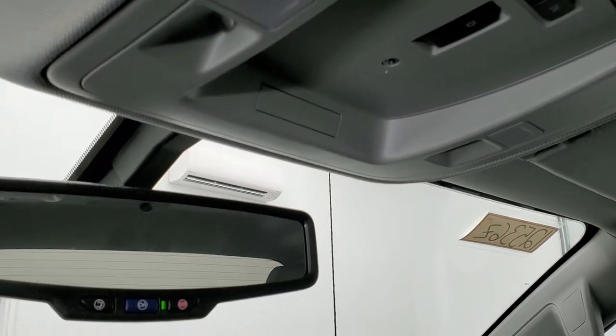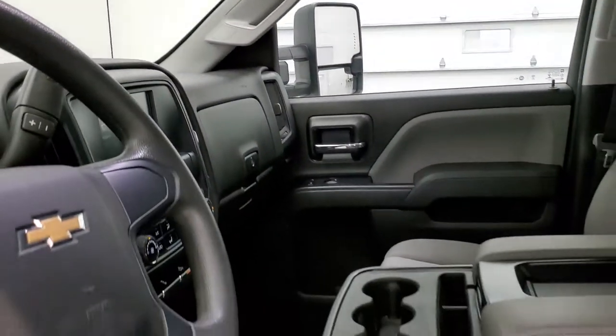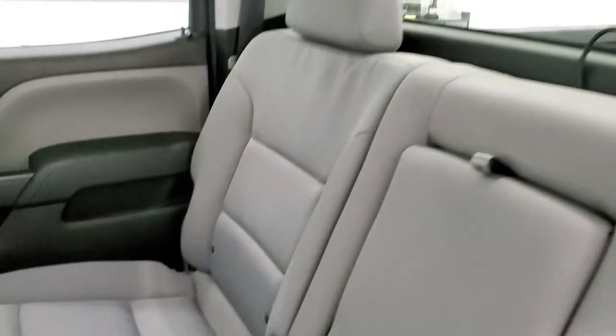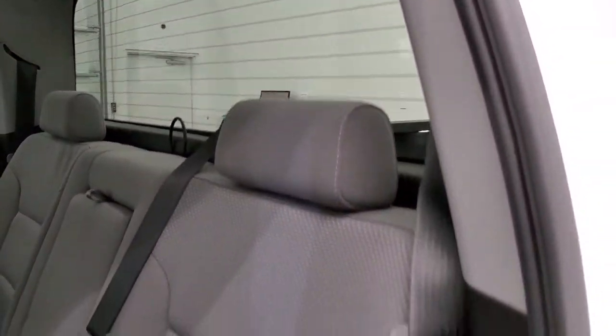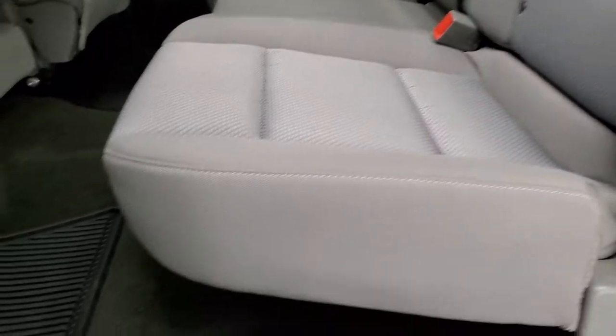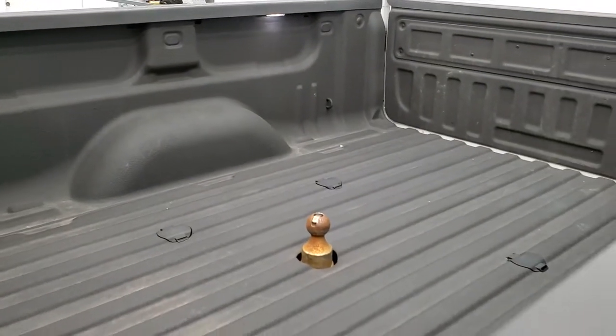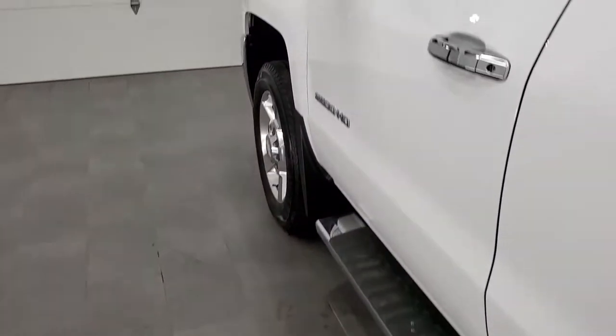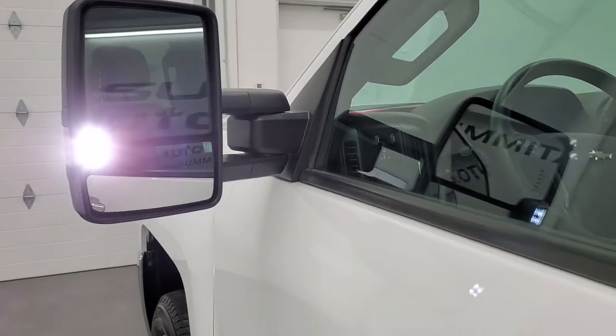Map lights, and OnStar and SOS capabilities in the mirror. The back seats are in excellent condition — no rips or tears. It does have the latch child safety system for any child car seats you may have. Fixed glass rear window with built-in rear defrost. Factory all-weather floor mats, and the carpeting is very nice and clean. I believe that's the kit for the fifth wheel and gooseneck prep package. Side curtain airbags. You can see the LED bed lighting from back here, and the bottoms of the doors all look really good. Those LED side lights on the mirrors are super bright.